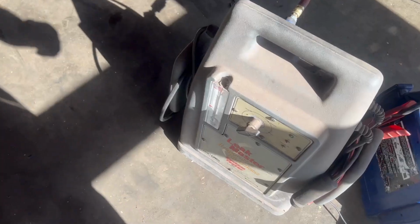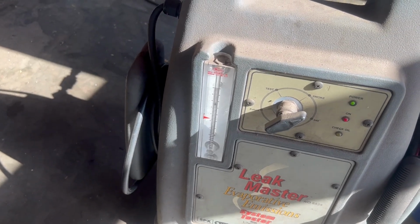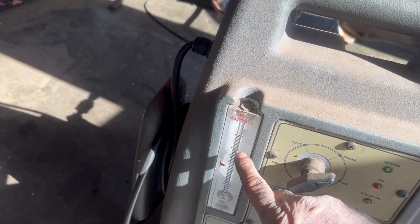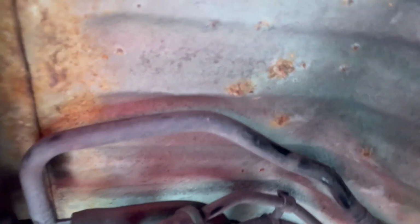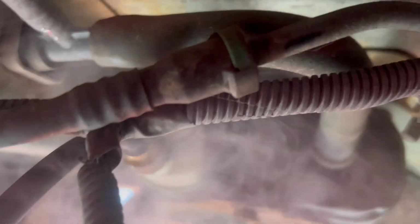to find it. So I'm going to turn the smoke machine on. And it definitely looks like it's leaking. If it was sealed up, this ball would slowly be dropping to the bottom. So what do we have? Okay, it's actually leaking right at the pump, or the integrity module. Get up in there, you can see it. So the leak's right there.